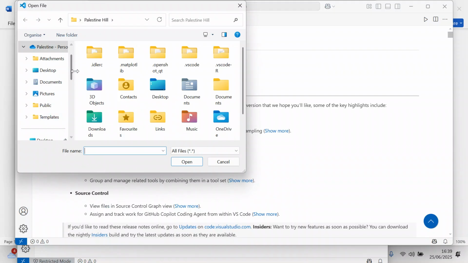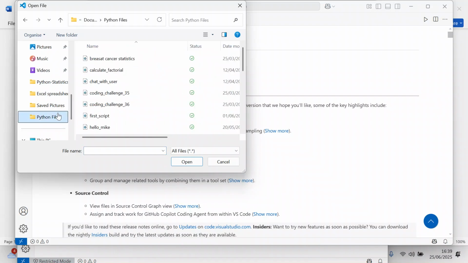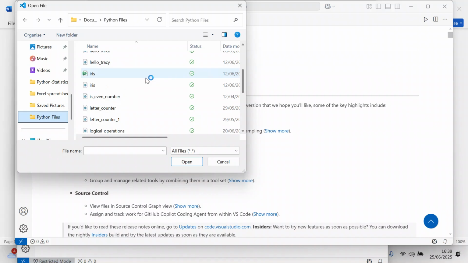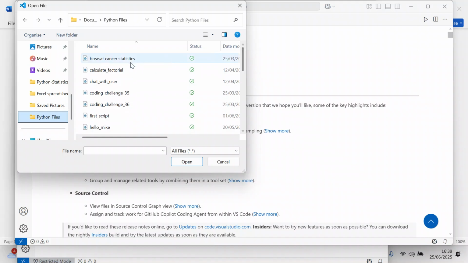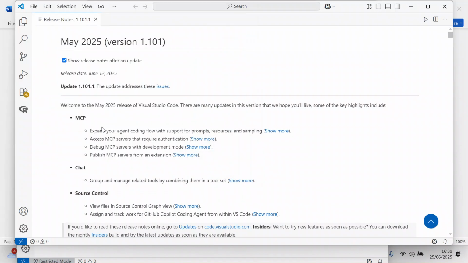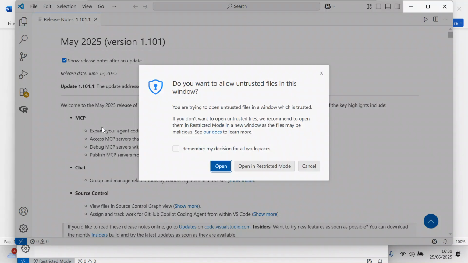And then we'll come over here to Python files. So you can see I've made some files. So we'll just say hello Mike. I don't want anything complicated since this is an introduction.